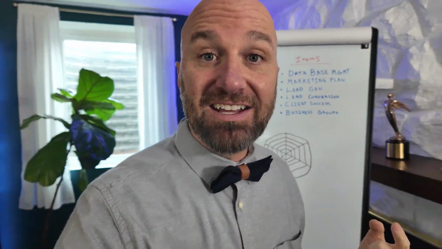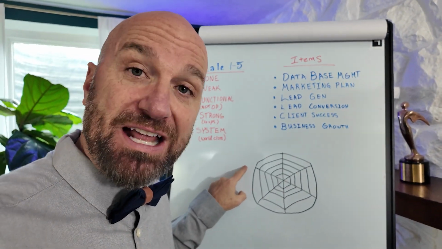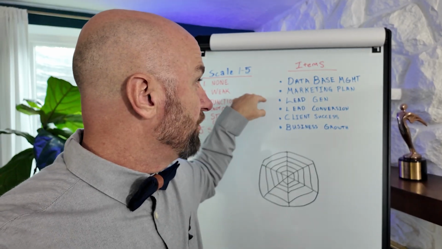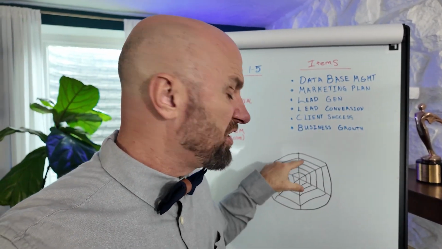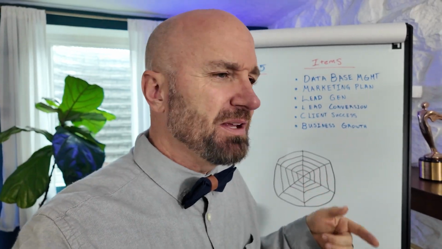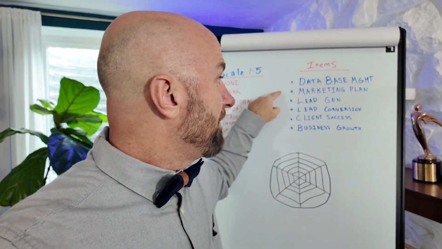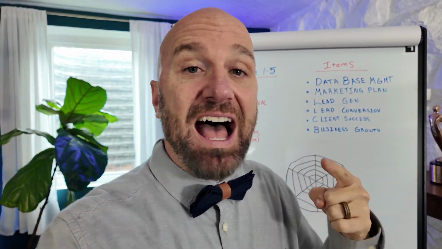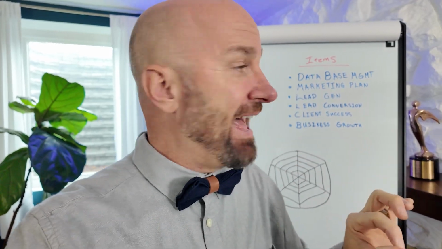And one thing that I encouraged them to do was to take this and put it on a scale, almost like a spider web right here. So you draw it on a scale, and so for example, I looked at my database management and I said, I'm probably at about a 3 or a 4 there. 3 probably because there's always room for growth. I feel like I'm right in the middle. Marketing plan, I feel like I have room for growth there because I feel like I have a plan in the back of my mind, but it's not really written out.